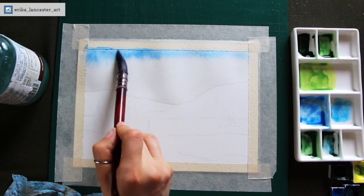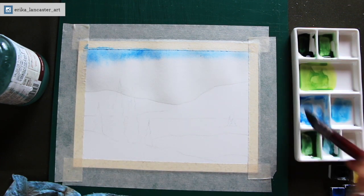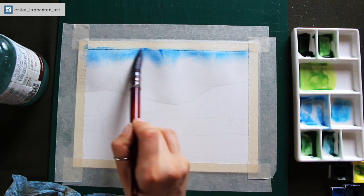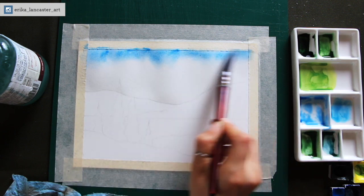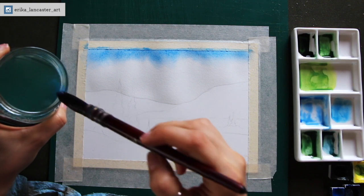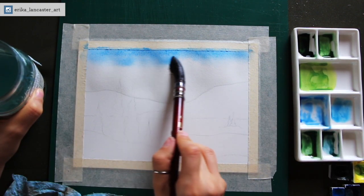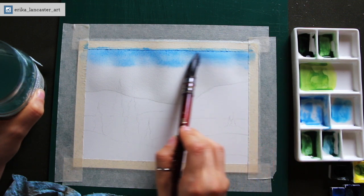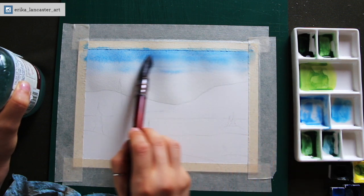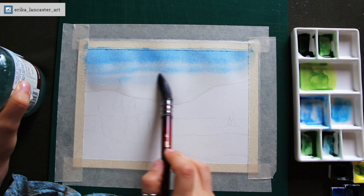I am a big fan of creating these washes on wet paper as opposed to on dry paper. It just gives me a lot more freedom. The paper dries a lot more slowly, which leads to the paint beautifully and easily dissipating into the wetness of the paper, which leads to fewer marks, because otherwise the paper starts to dry very fast. And if you're trying to create a gradual transition and you don't want any marks in between your different values, then pre-wetting the paper is really helpful for this.